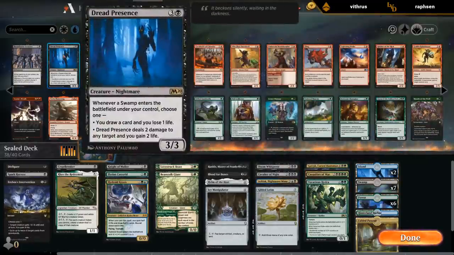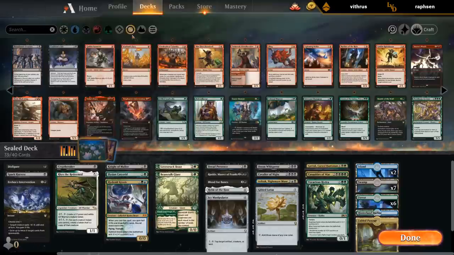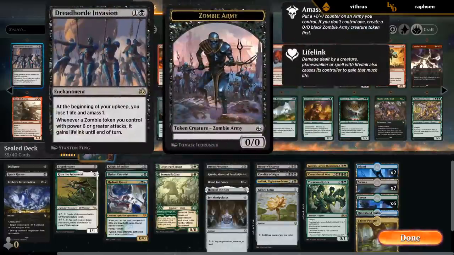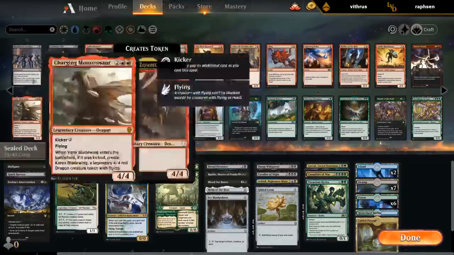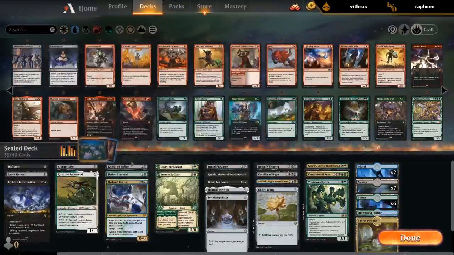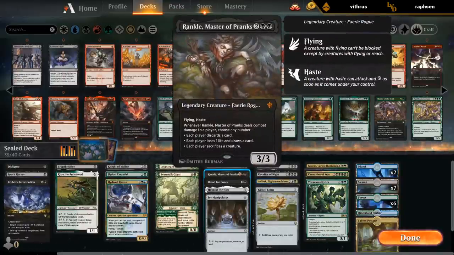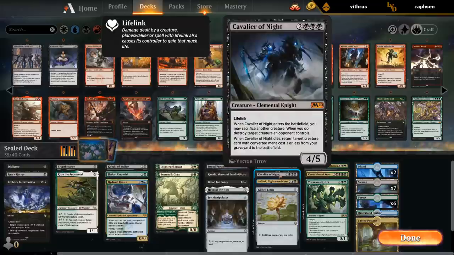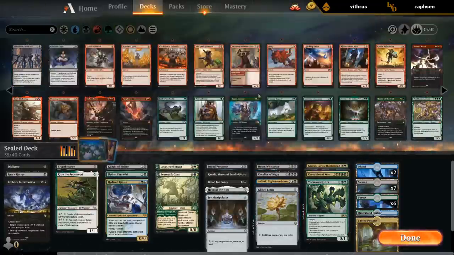Dread Presence is probably okay now that we're down to 2 colors. And I could consider Invasion. It makes a Zombie token, so that's good with Cribbreaker, although it's only going to make 1 token. I can sacrifice a token to Rankle, so I can do that over and over. Can sack it to Cavalier of Knights. So it does have a few combos in the deck.